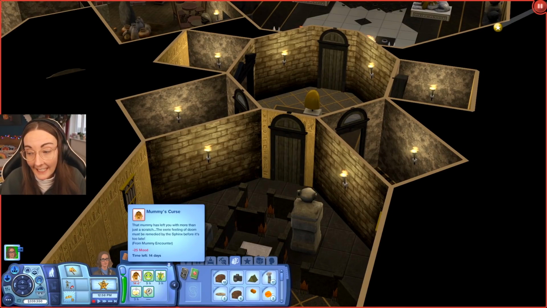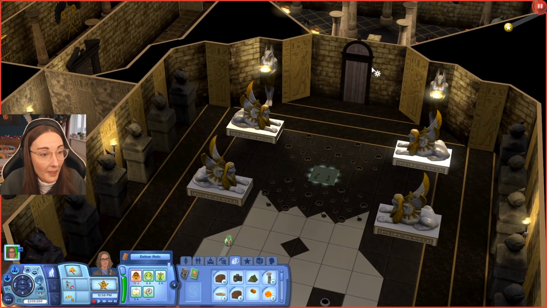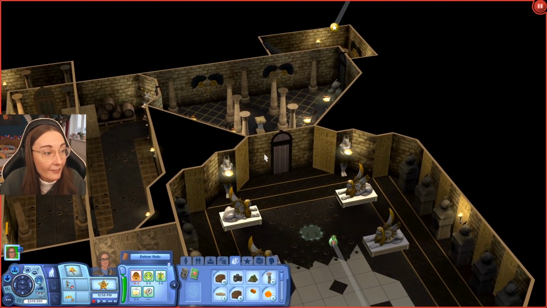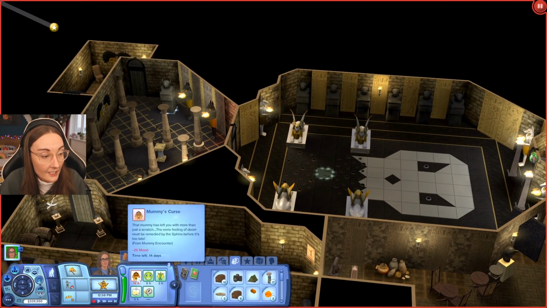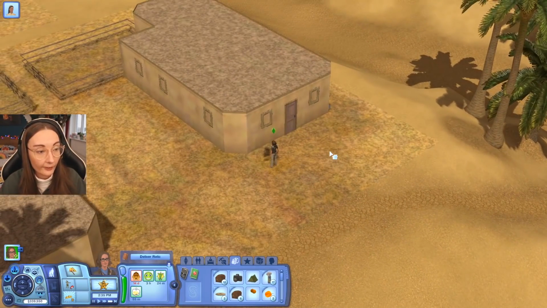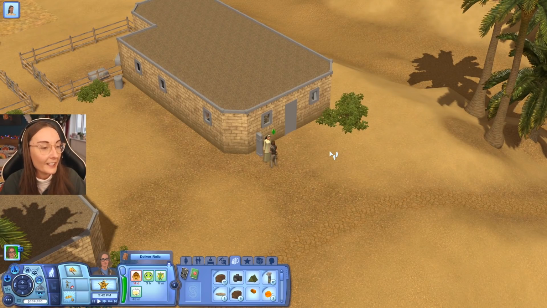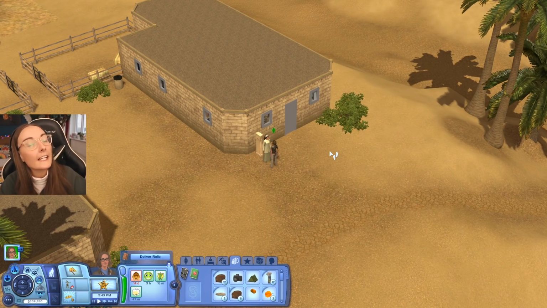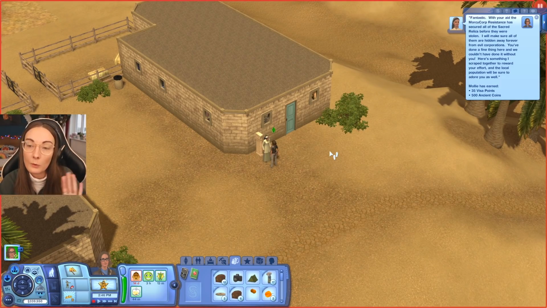We have 14 days. Okay, we have a little bit of time to figure this curse out. However, I have no idea what I need to do to get rid of it. Do I need to go visit the Sphinx? As if 2021 wasn't cursed already, I'm now cursed in The Sims 3. My first time playing World Adventures. You know what? I feel like it's a warm embrace. I feel like every single World Adventure player needs to go through that at some point.